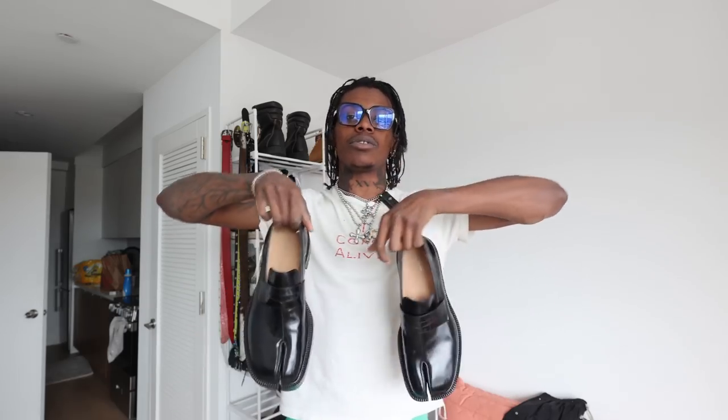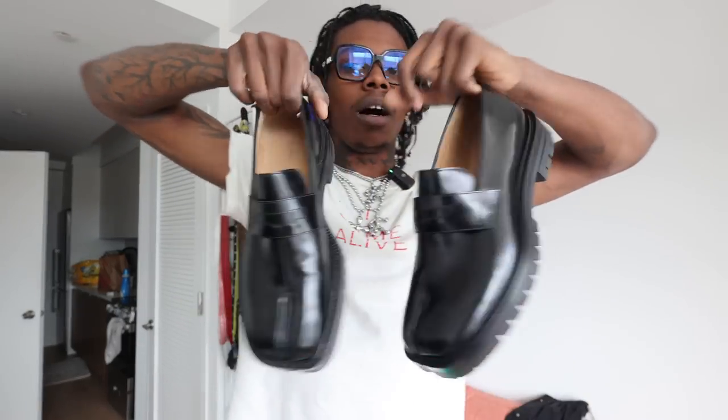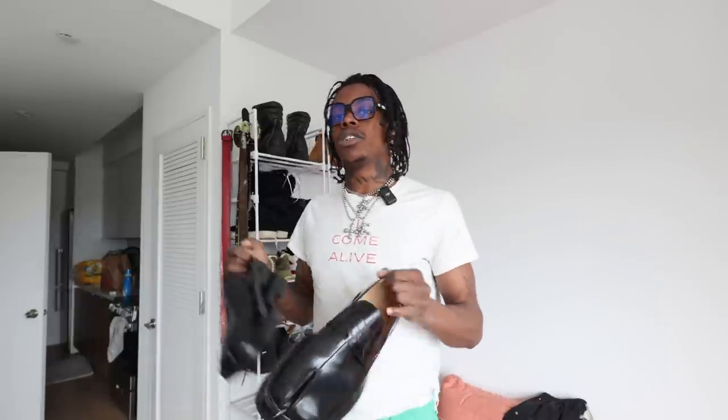But I'll be wearing these soon as far as spring, summer goes. And I think it's definitely a good way to keep things classy. You can do form-fitting looks with them, more formal looks with them, streetwear with them.